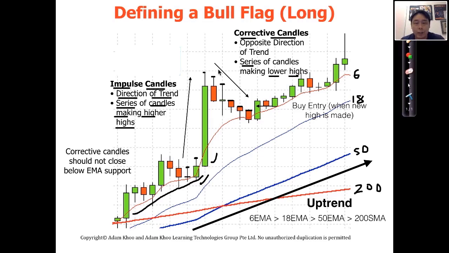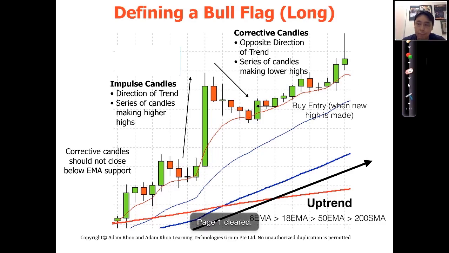All right. So you can see from here, it makes a new lower high. Now again, it's far from the 6, so we can't enter yet. And again, over here, it makes a lower high. Again, it's far from the 6. Lower high. Not yet. Lower high. Okay. Now, the moment you see this candle, you can start to get ready to enter the currency, right? Because you can see that it's now touching the 6.